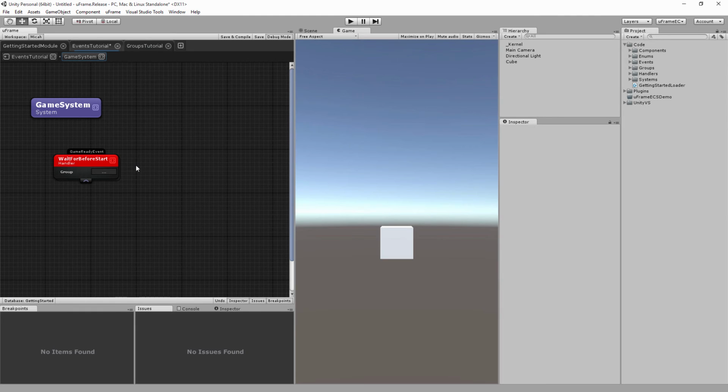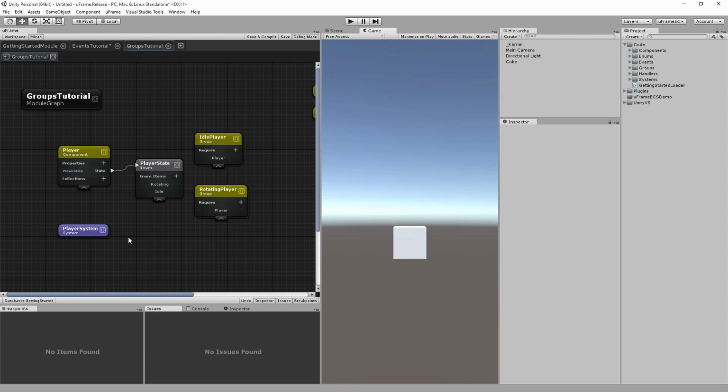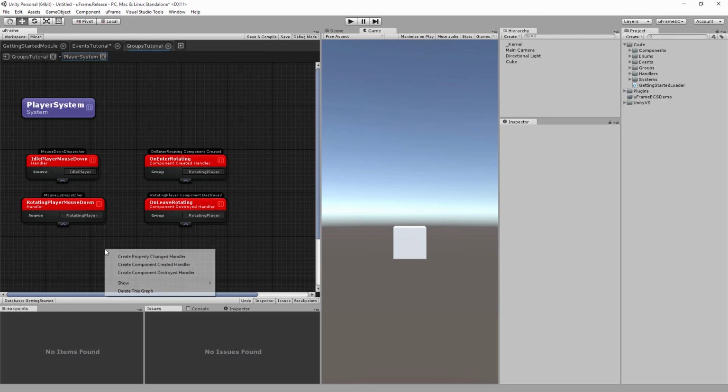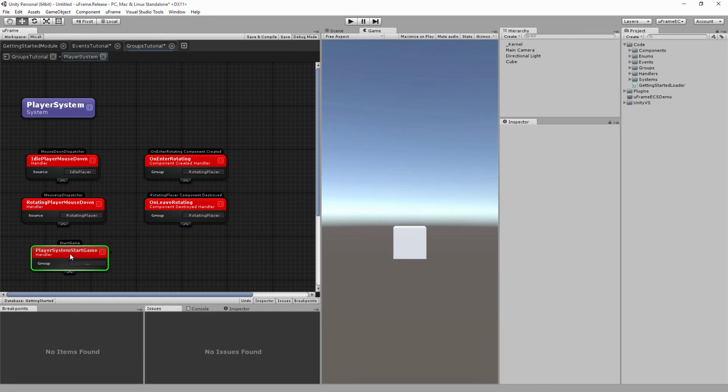Now let's go back to our groups tutorial here, and let's say the player system. Let's create an event here and use our event, which I believe was start game.